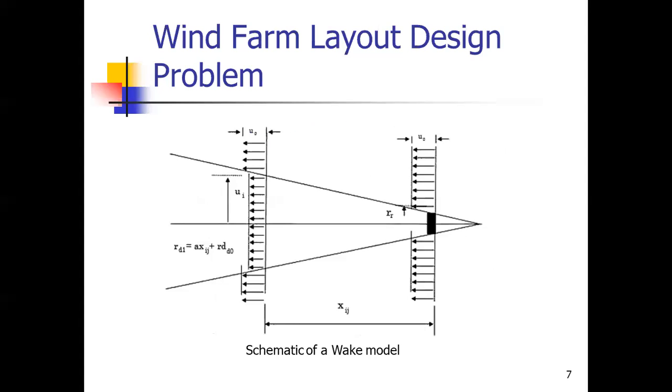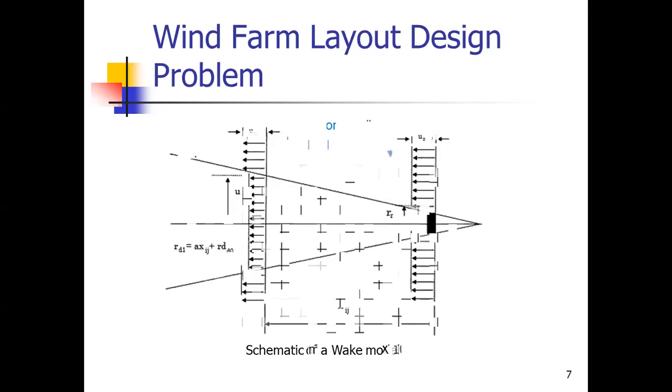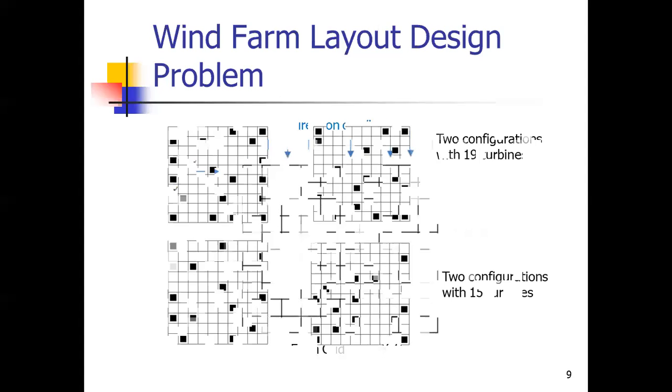You have a turbine in the front here. This is the front. The wind is coming from this direction. So most of the wind would be absorbed at this point, and the next turbine, which is at this position, will not be able to get enough of that wind, and definitely it will not move with its maximum rotation. Definitely it will not produce that much energy. We have to look at these different possible configurations.